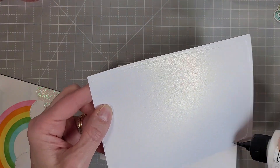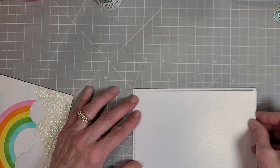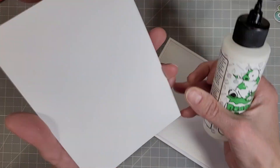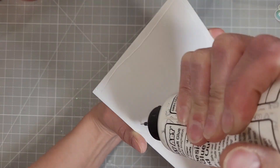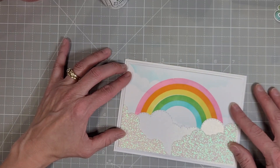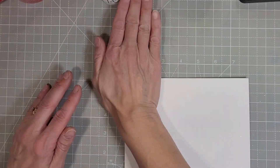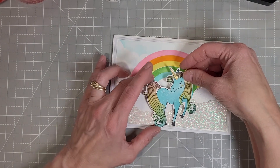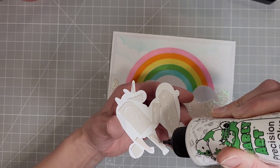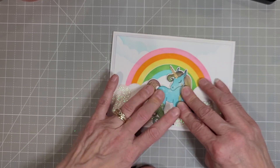There are all kinds of colors you could use. The Atelier inks would make great rainbows also but I was going for a softer look and those are all very intense colors, that's why I pulled out my Distress inks. Here I've layered a piece of white shimmer cardstock die cut from the modern embossed A7 panel, a little bigger than the cloud and rainbow panel, and now I'm going to center our little unicorn right in the middle bottom of our card. I've added some coaster blank pieces behind that to pop it up just a little bit. Does anybody else think these look like My Little Pony? But they have a unicorn horn so they're totally not My Little Pony.